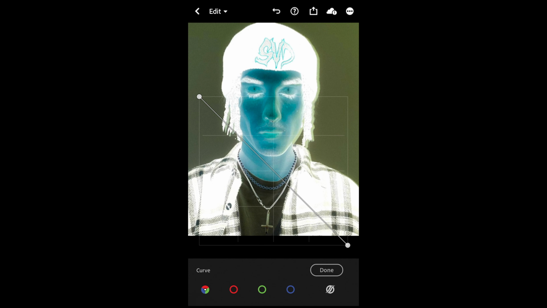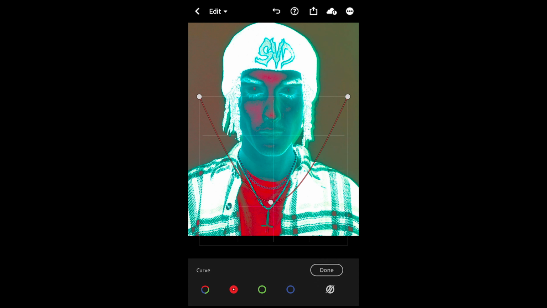Now we just want to tweak this a little bit, pull it down, make it a little bit of an S-curve, and you can really start playing around with this, getting creative with this look. And now we can go even deeper into the colors. So we go to the red circle down here, and now we can just completely change up all these colors here. So I thought this, pulling this down kind of in the middle, creates that cool blue-red contrasty look, kind of like this maybe. Then we hit the green circle down here.